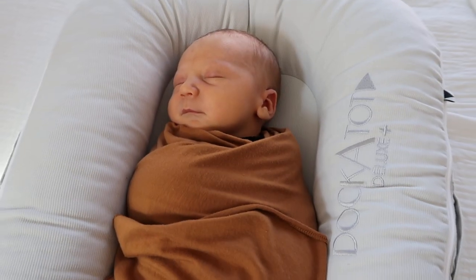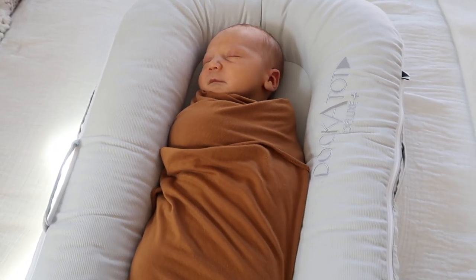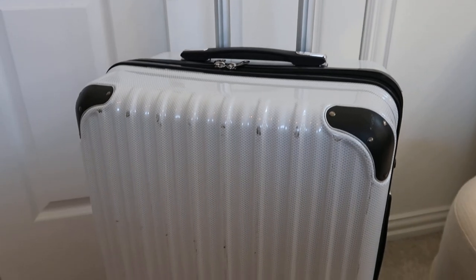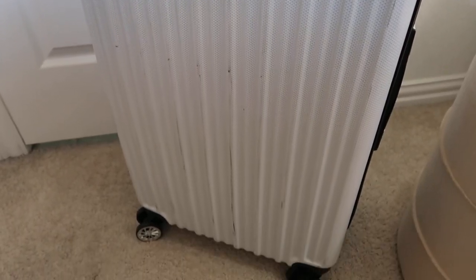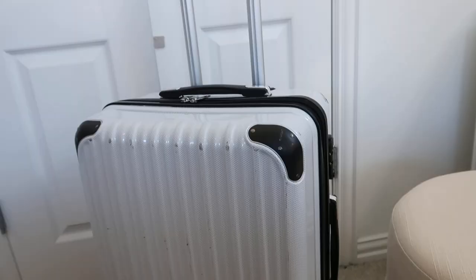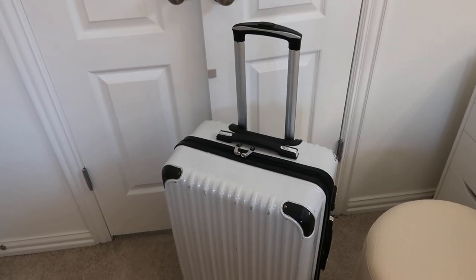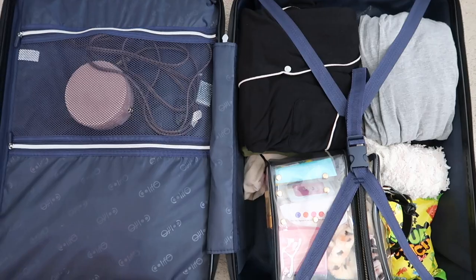Hunter is laying right over here on my bed, very content and napping — he has been an absolute dream. We've had lots of help from family which has been so nice. The first thing I want to share is this suitcase — I got it off Amazon right before our babymoon. It's a really great size and wasn't overkill for the hospital; it wasn't jammed full because I didn't need tons of stuff.